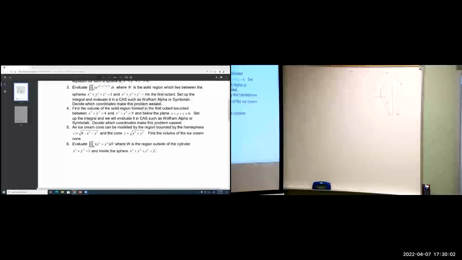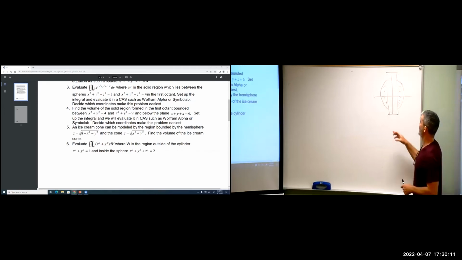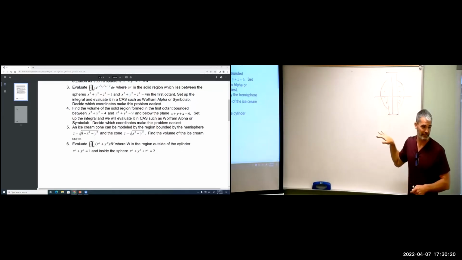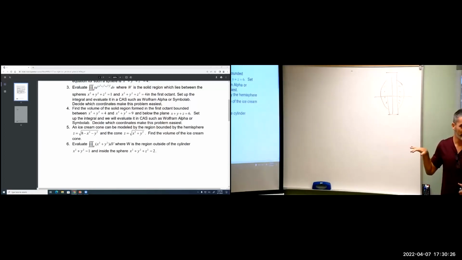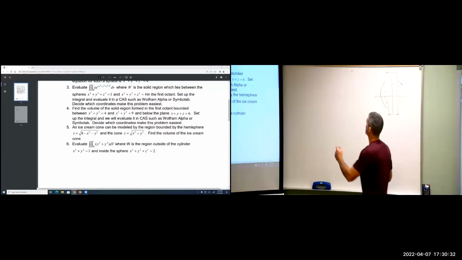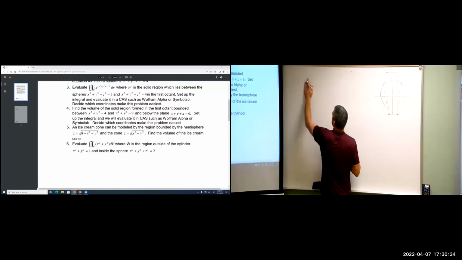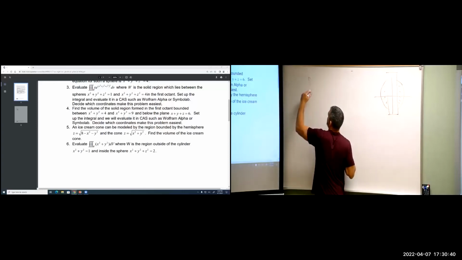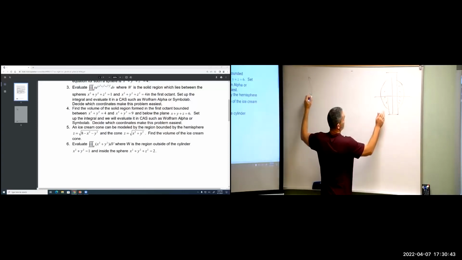So we could do rectangular. What we would do is, and it wouldn't be pretty either, we would calculate the whole sphere, and then we would remove the cylindrical part with a spherical top and bottom. Does that make sense? It's doable, but we'd have to do two integrals. So what that would look like is, let's talk a little bit about what that would look like. This is not the way we would want to do it, but so we go from the bottom of the sphere.